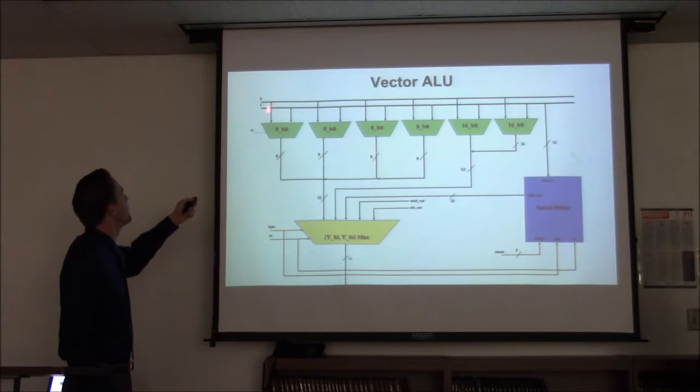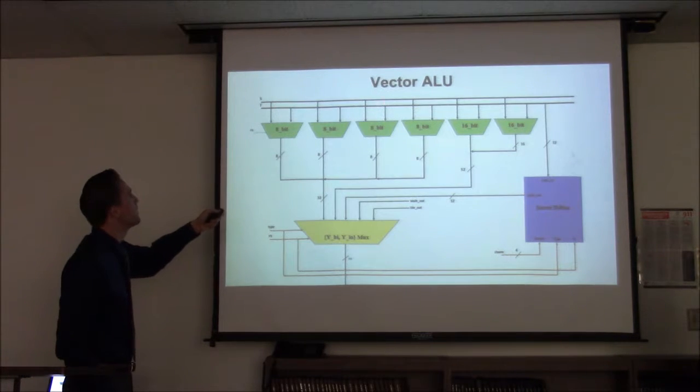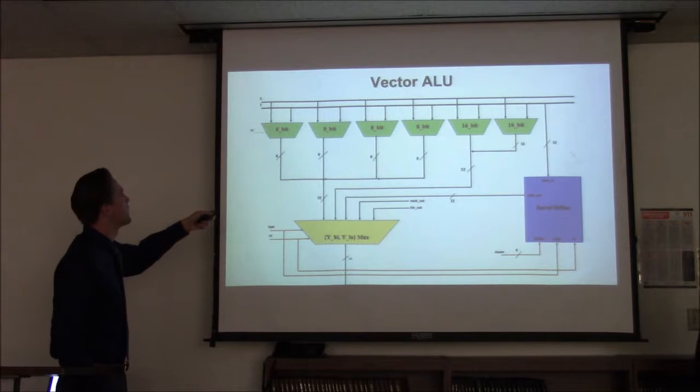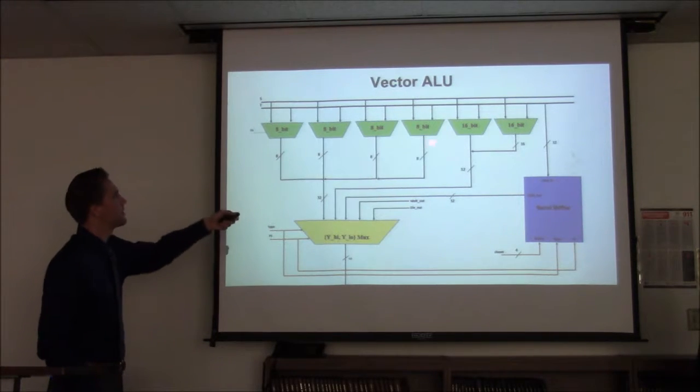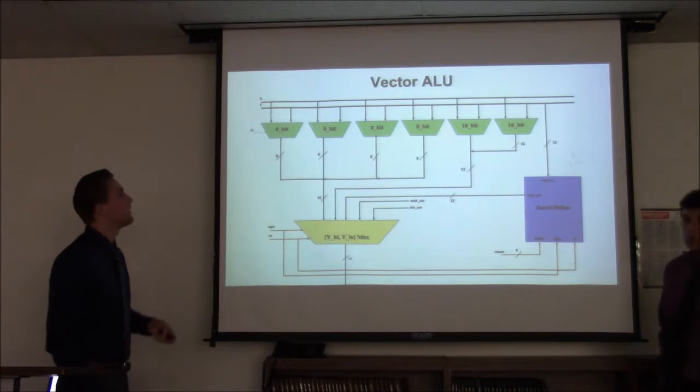So just to give you an idea, and just show how it works on the actual diagram, you have S and T come in, it'll peel off 8 bits for each, and then it'll do the AND, OR, XOR within, and then concatenate into 32 bits out. Similar thing with 16 bits, it just peels off 16 bits for each.